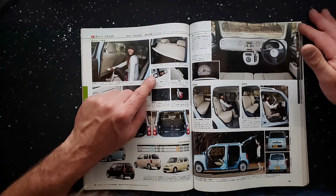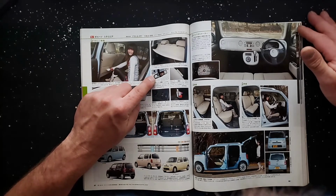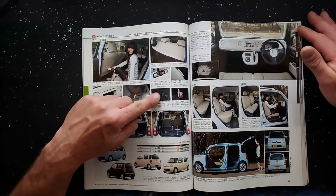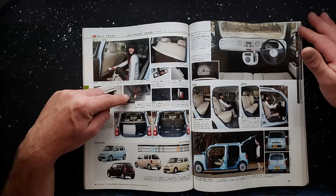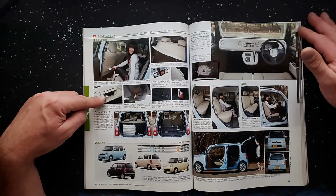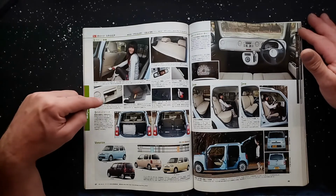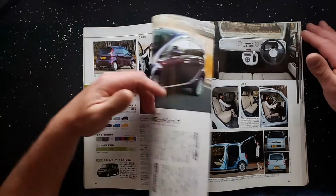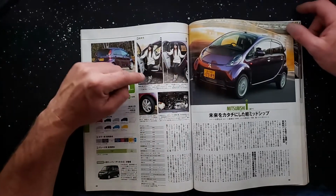Rear view mirror has got built-in back monitor. And it's got deodorant seats in it, whatever that means. Oh, heated seats. Look at that. Seat heater. We've got mirrors in the sun visors. Fold up thing for your mobile phone, cell phone, KEI, whatever you want to call it. It's the old flip style there. Yep, okay, keep cruising. The Mitsubishi i, same shoes, same outfit, same chick.